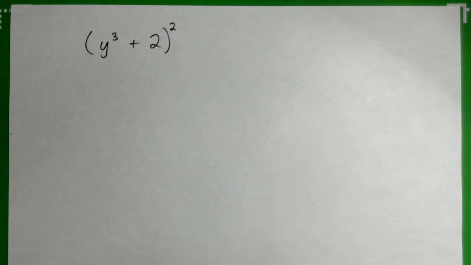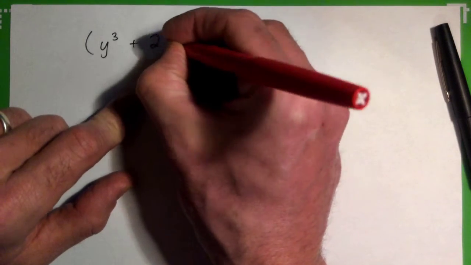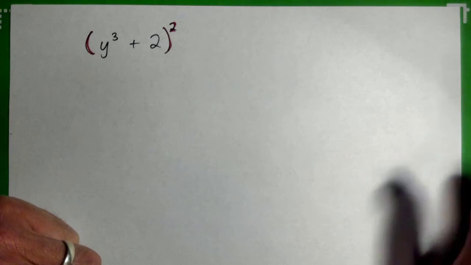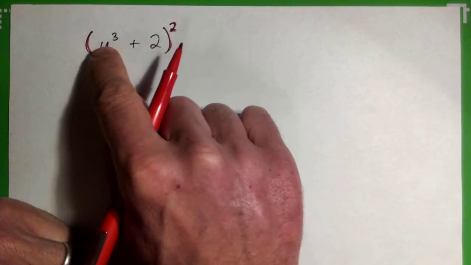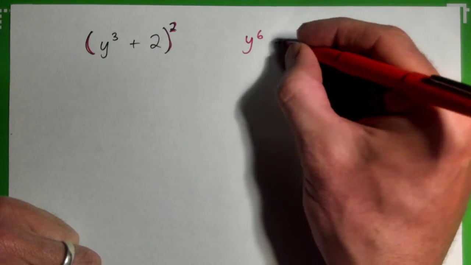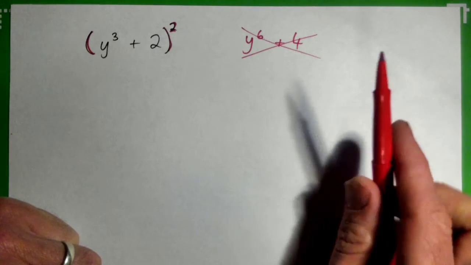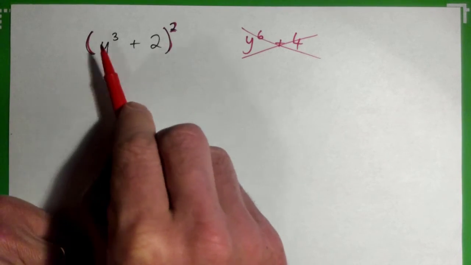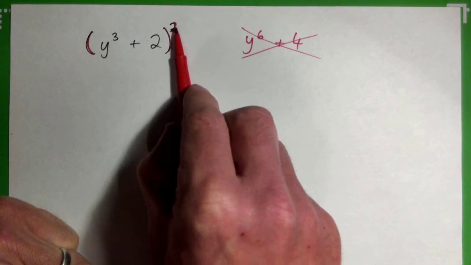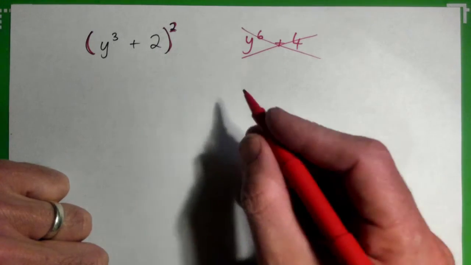So this one, you've got y cubed plus 2 all squared. And again, the most common mistake students make is they square this and they get y to the power of 6, and then they square that and they get y squared plus 4. That is wrong, because we have terms in here. We have things being added and subtracted, not multiplied. And so you can't just apply the squared onto both things and hope it's going to be good. It won't be good. Watch what happens.